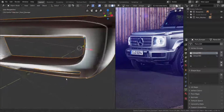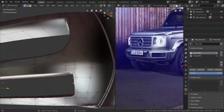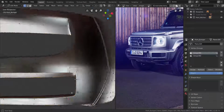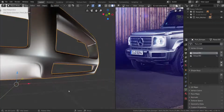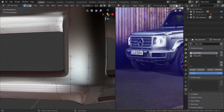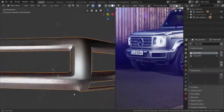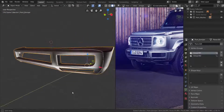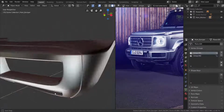Oh, let's get rid of it. We'll keep it that way. So that looks great. Let's move over here as well. We're going to take this and we're going to remove it like that. So you can see that worked very nicely. It's not giving us that problem anymore. We're going to move here as well. We're going to take all of these and remove it from it like that. So that is looking awesome. You can see the bumper is looking very good now.